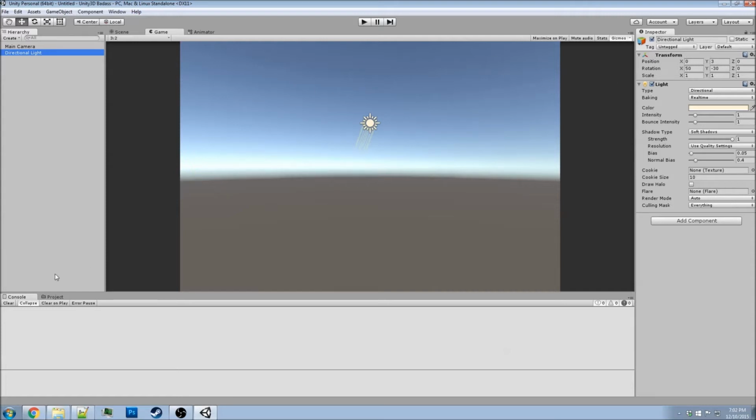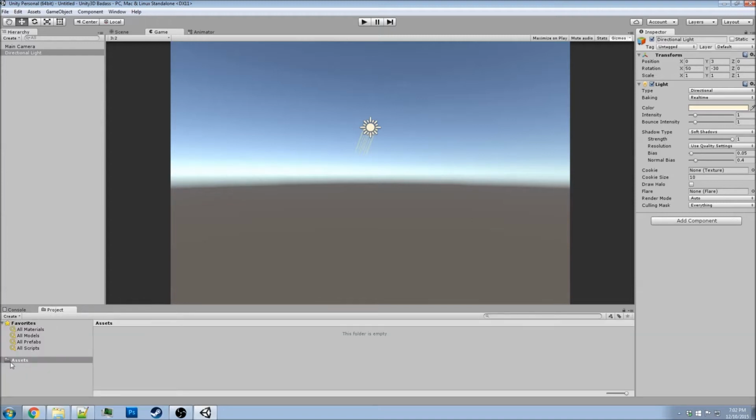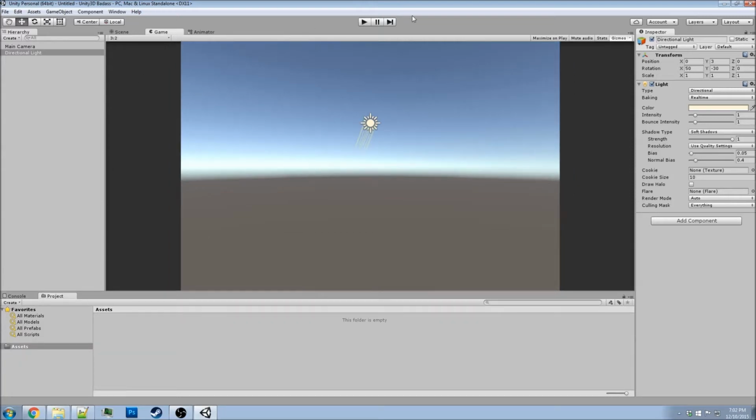Let's see. So we have the console here. Console is going to be where you're able to see output from the running application. You'll be able to add statements in your code that will dump output here that'll help you either track what's happening internally or debug things or log events for later, all sorts of stuff. The project view is where you get to see everything that's actually a part of the project you've created. That'll fill up as you start adding more and more content to your games, and that's pretty much the basics.